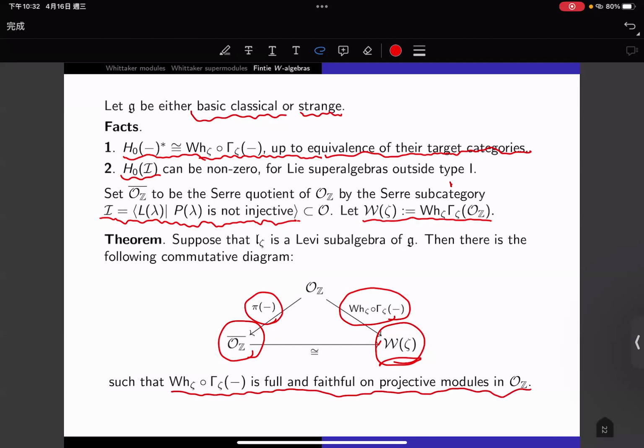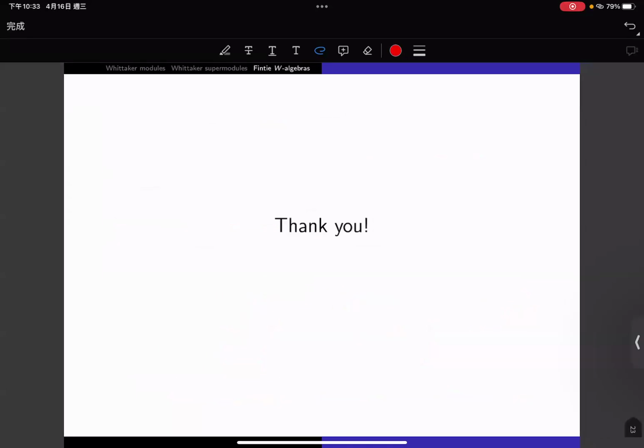So using this, we can prove that the Whittaker category WZ has a properly stratified structure, and we can use some results about structure on category O to solve problems in the Whittaker category WZ. This category is good because it contains all standard Whittaker modules and all simple Whittaker modules. For example, if we take θ to be 0, then this is just category O. Now θ can be arbitrary, so it's a variation of category O. Okay, I stop here. Thank you.